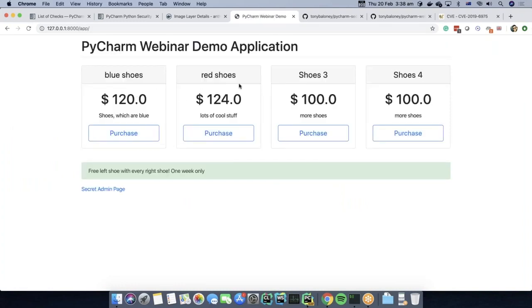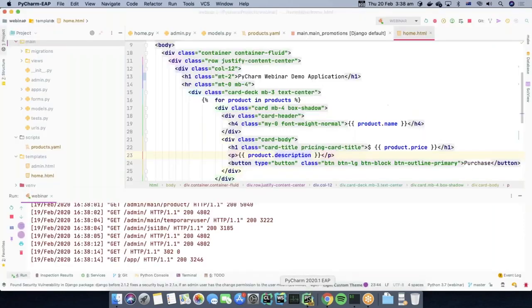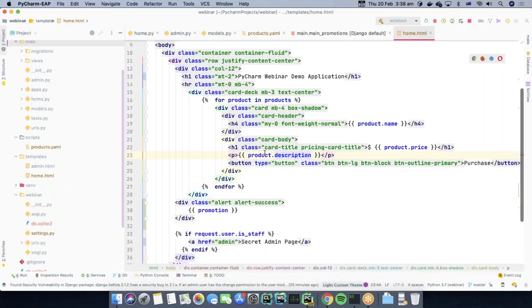Inside the application, on the main page, it will do a view to render the products and tell people what is available to purchase. And in here, it's going to show a promotion of the week. And at the bottom, I've also got a super secret admin page, which I want to be available to other people who work for the company. So the way that I've done that is pretty typical.